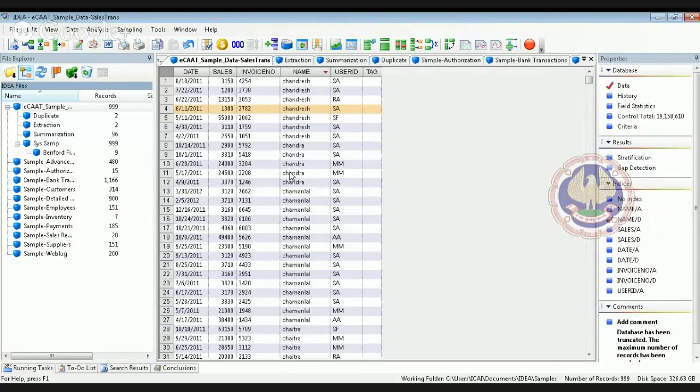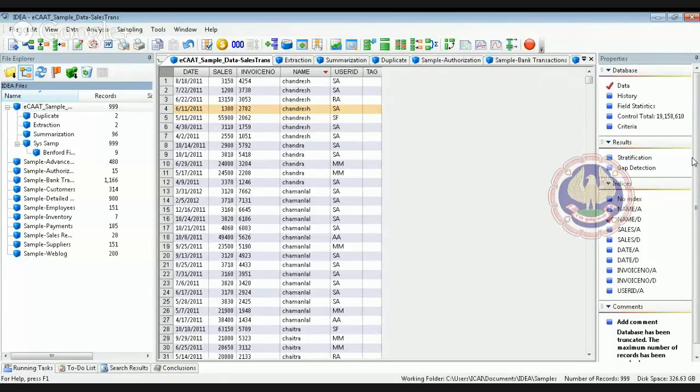Let's summarize our understanding. As far as you're concerned, for the purpose of your teaching, you have about 20 functions which are covered. One is you should be able to import an Excel file, an Access file, or a text file. You can also do statistics, which are shown to you. You can also, using statistics, profile the data. You can do sampling, different types of sampling. There are also advanced sampling techniques like monetary unit sampling, variable sampling, which are covered in IDEA, but they're not in your syllabus.